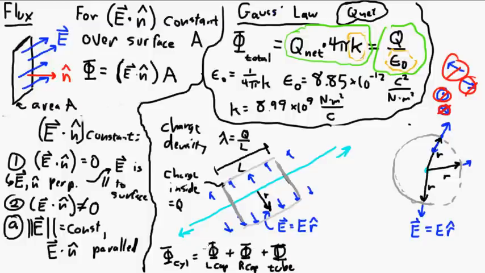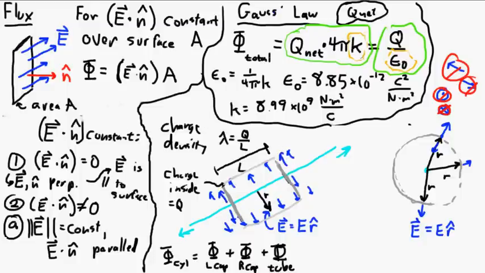Now remember, flux is E dot n hat. We pointed out here, again, that the field is always going parallel to the end caps, and that means that E dot n hat is going to be zero. Let me just draw an n hat there to make this clear. So our electric field vectors are always pointing this way, up this way or down this way, okay?